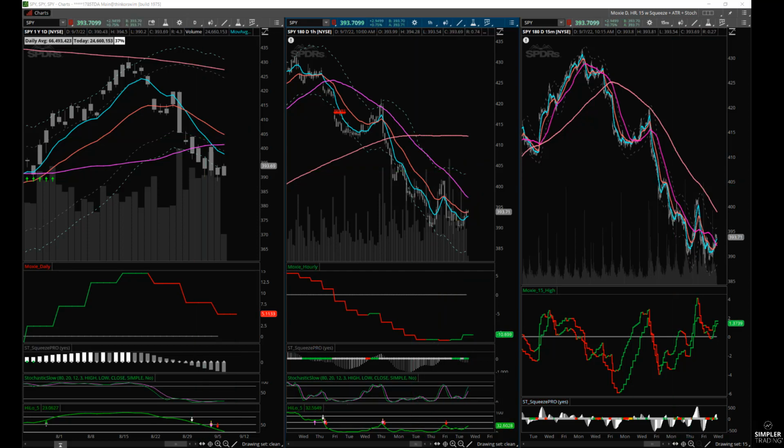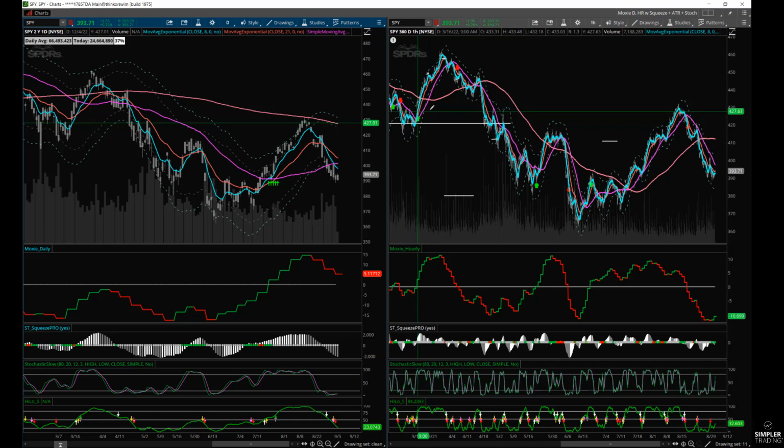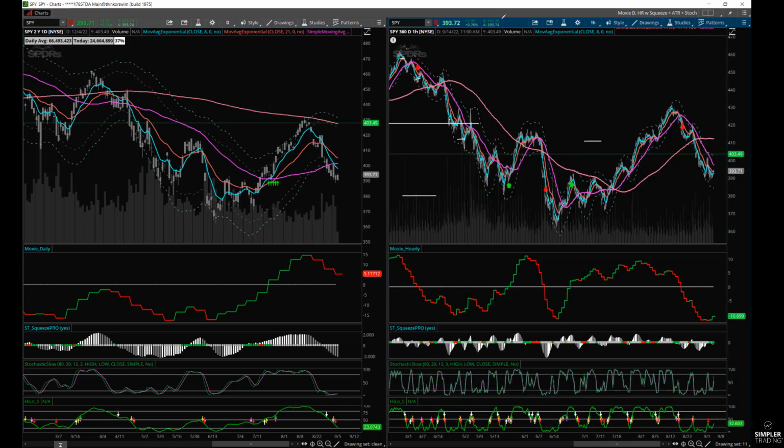So if you want to see an example of what that looks like and why I'm looking to short the bounce in this market, it's because we've seen this before. Using the Moxie indicator, we can see in through here, which was all the way back here, that price got over a downtrending hourly 50, and notice where the Moxie indicator was. So if we get a move up like this, the Moxie indicator is probably going to stay below zero, and it should become an inverse trampoline move, which, as we know, is something to short.